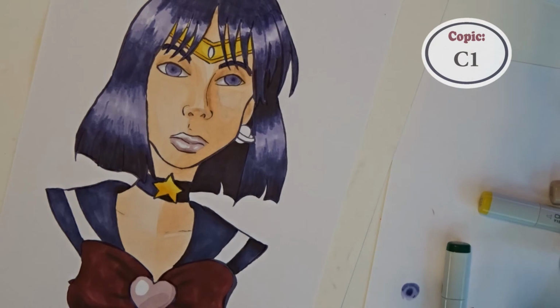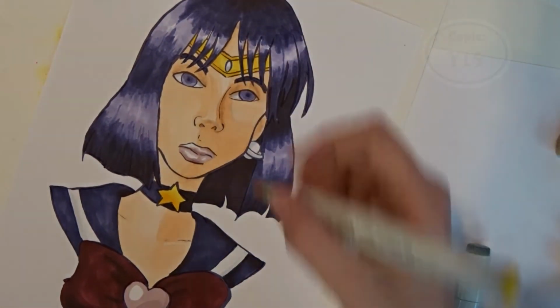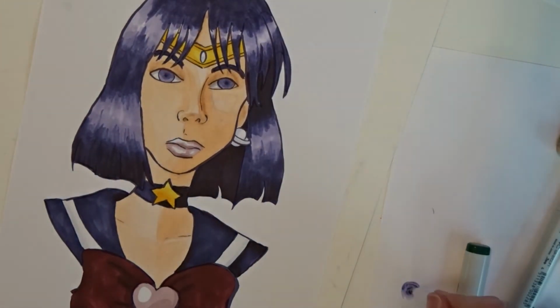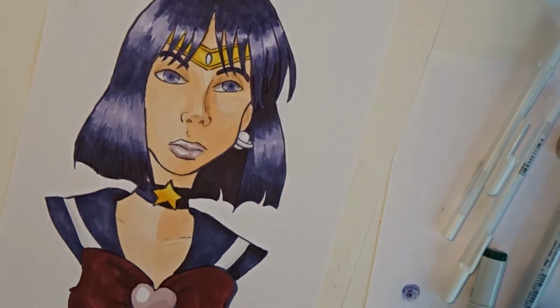Lastly, I took out my cool gray and added some shadows to her uniform and her earrings and her jewel. Those are white for Sailor Saturn, but I don't like to leave whites completely white. They need a little shadow, they need to look a little real, so I used cool gray.